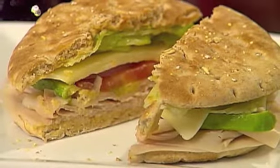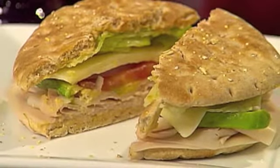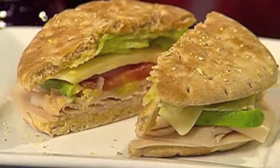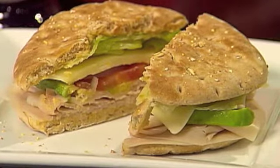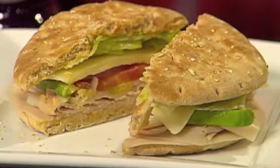All right. Well, first we'll start with the sandwich. It's very simple: flatbread, and then you take some lettuce, some Swiss cheese, some turkey. I added avocado. It doesn't call for avocado, but it's great. Tomatoes and a slice of onion, and then it calls for a spread of hummus. It gives the meal a very nice flavor. Hummus is so good. You can make your own, make it any way you want. Exactly. You could even add some Dijon mustard in place of the hummus. I can't wait to taste this one.